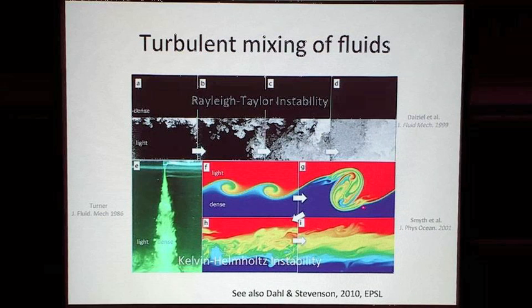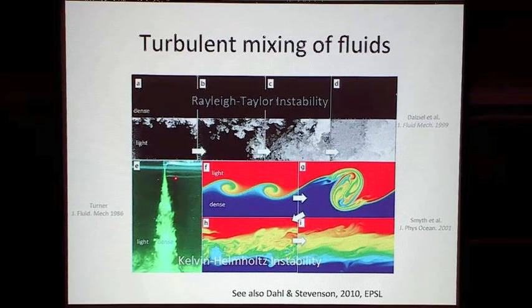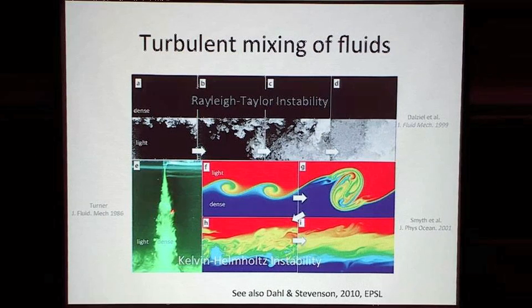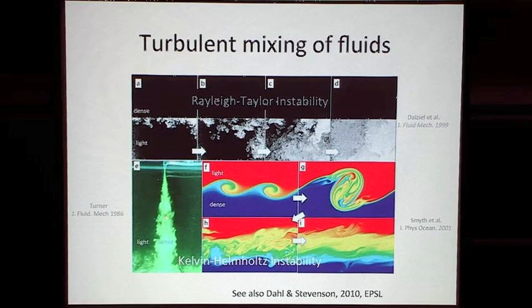Here's a very relevant experiment, a classic experiment by Stuart Turner. What it shows here is a negative plume, if you will. In other words, dense fluid is being dropped into less dense fluid, so this is like the core formation event, not in detail, but sort of like that, in which you suddenly deliver a lot of iron. And what happens is you make a plume, and these instabilities here are producing the spreading of the jet as it goes down. But you'll notice that there isn't complete mixing, and so, in my opinion, what actually happens during the core formation event may look a bit like this.